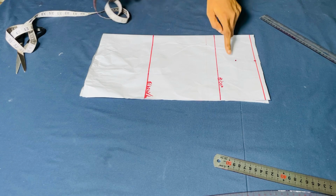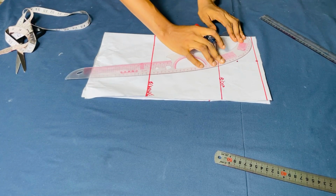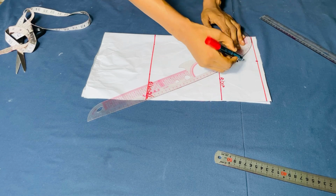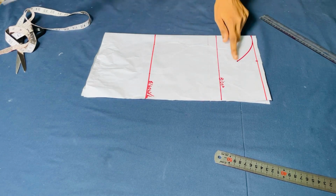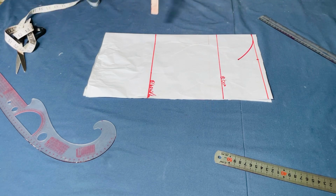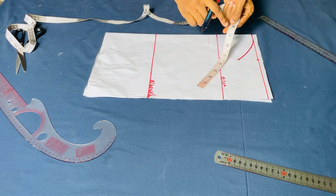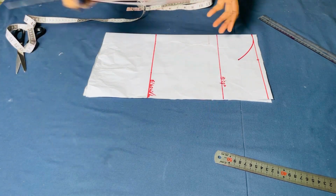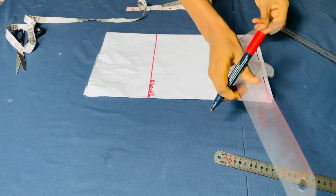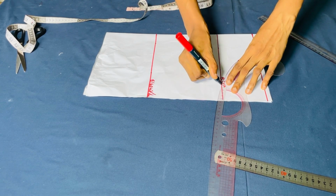On that 4 inches point, come down by 2 inches. Why did I come down by 2? Because I divided what I have from my shoulder to the bicep, I divided it by 2. If you took 4, you have 2. If you took 5, you have 2.5. So after dividing it by 2, I use my curve ruler to make a curve downwards to that point, and then I'll bend the curve ruler the other way around to bring out my armhole curve.